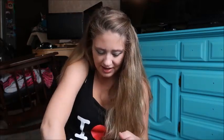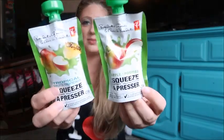The other thing that I threw in here was just a couple of snacks. These pouches, because she's really liking these these days, but you could put in any kind of snacks that your kid likes. I was going to put in cheesies because she really likes those, like the cheese pleasers, but I don't want her to have cheesy fingers around the baby and touching the baby's clothes, and if we want to get a cute photo she's got orange all over her face and hands. I don't want that.